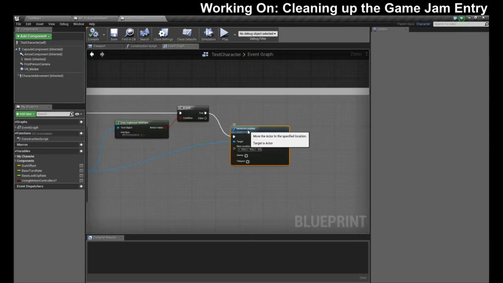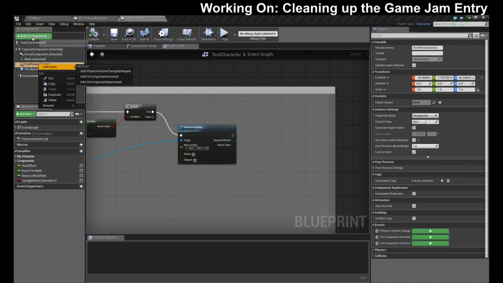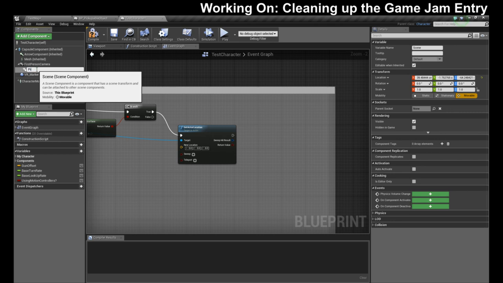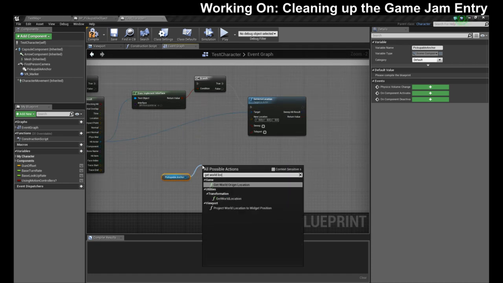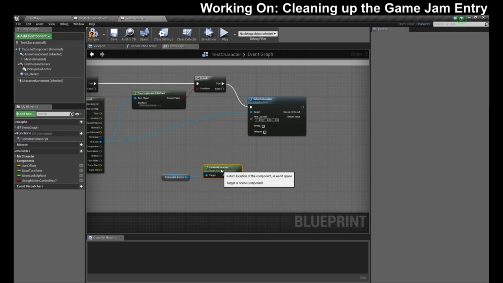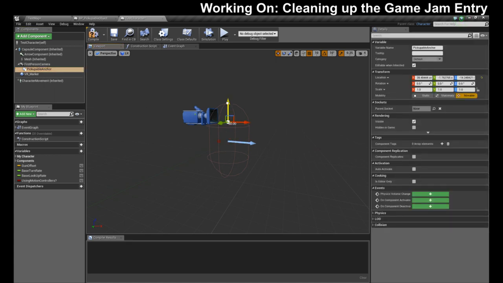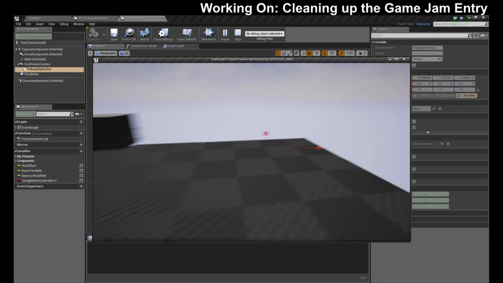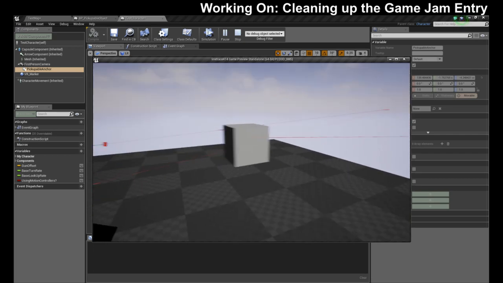Over here, right? So if this is the proper thing we want to hit, we want to get our first person camera and add a scene component to it. We're going to call this one our Pickupable Anchor. We're going to get the world location of the scene component, plug that in, find our Pickupable Anchor, and set it like that. Now it will move the actor to wherever the anchor is relative to my camera.